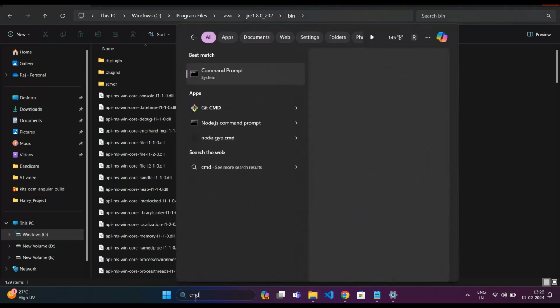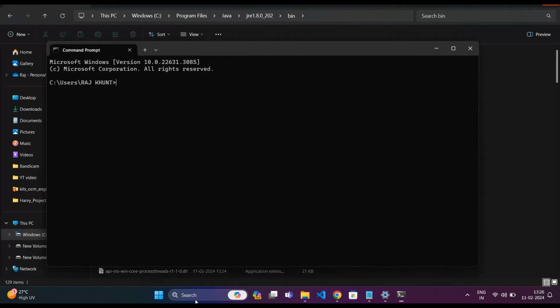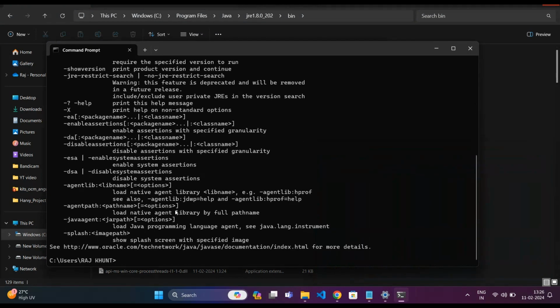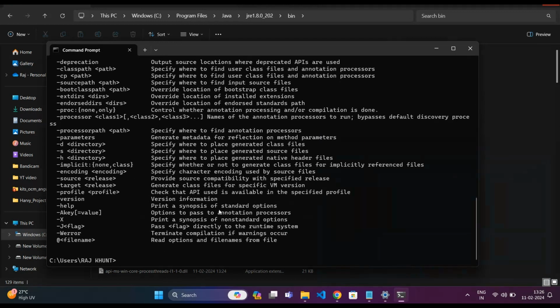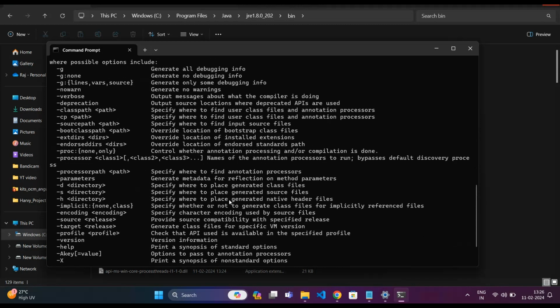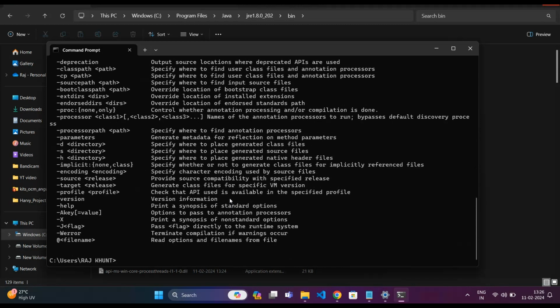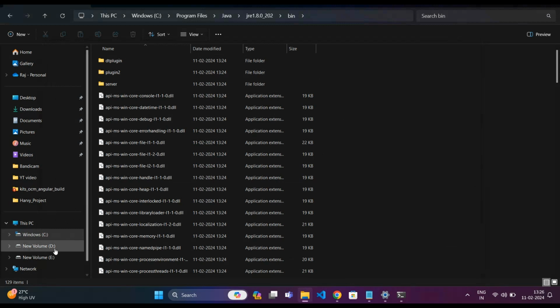After that, we will go into CMD and check whether Java and Javac run or not. Our Java and Javac are perfectly run, so after that we will try one Java program.